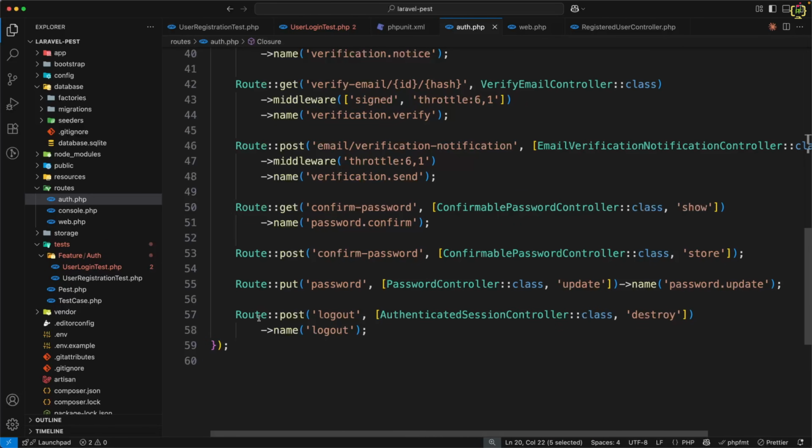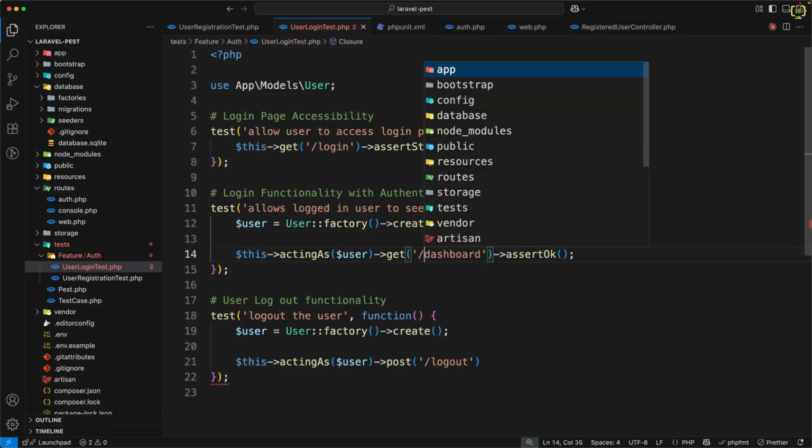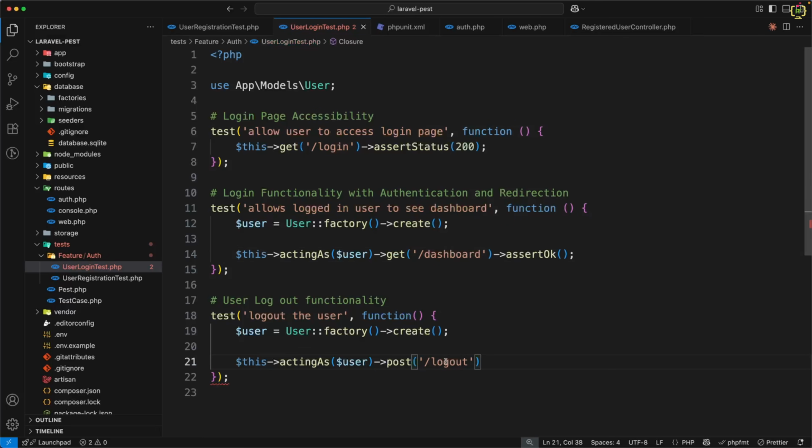So here we have this post route. Let's use this post route. This will be the post method, and this will redirect to this logout. So let's use / everywhere, because this will expect the full path. This is not using the route name. This will be using the endpoint basically. So everywhere we can use /, and after logout, I want the user to be redirected to the login page.